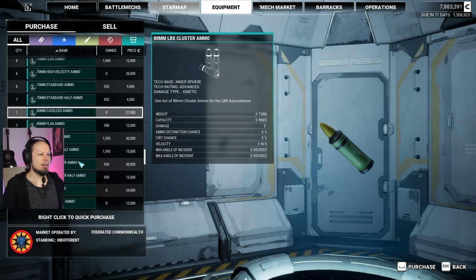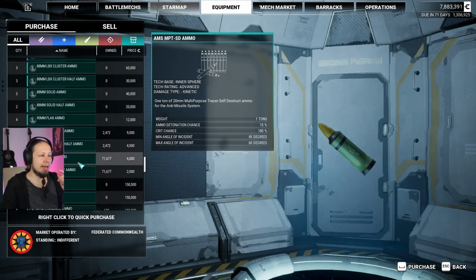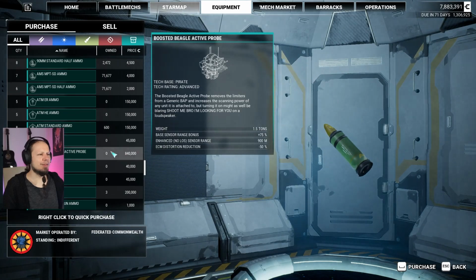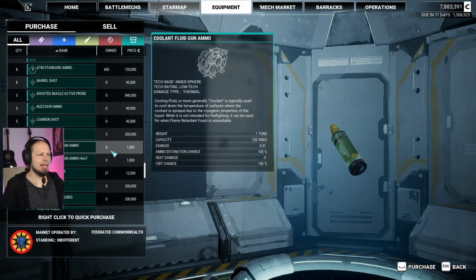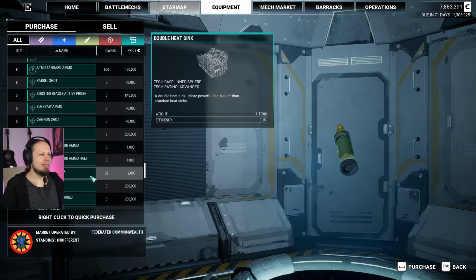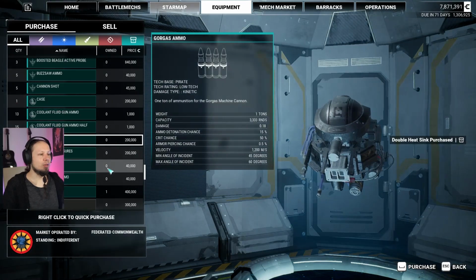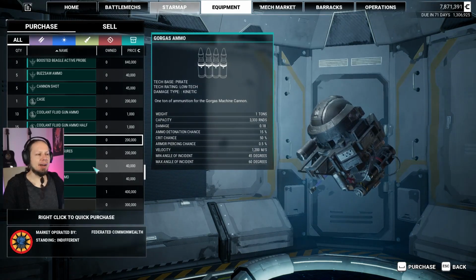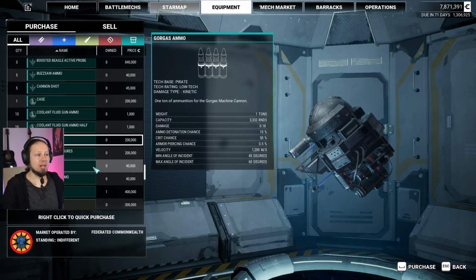Excellent. What else? Deadfire ammo. AMS ammo. We have 71,000 shots. It's fine. Assault cannon, case, coolant fluid. Double heatsink. Yes, thank you. Gore gas. The Gore Gas Machine Cannon. Whatever that is. Okay.